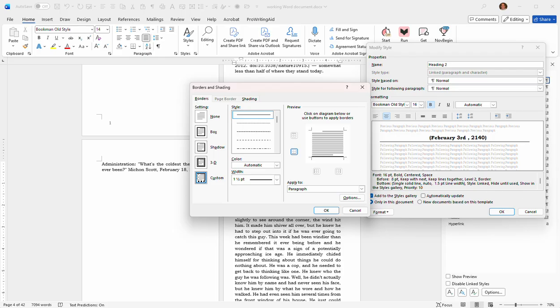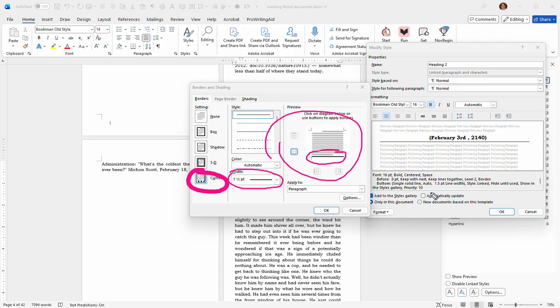And if you'll notice, I have a custom border selected. And I have a size for that border, 1.5 points. And on this configuration over here, this lets you click on top, bottom, left, right, wherever you want that border. You can decide whatever configuration of lines you want, and I just have the bottom line clicked.